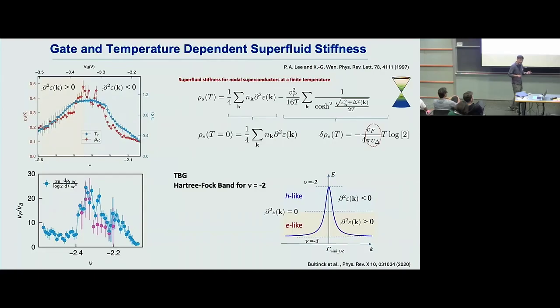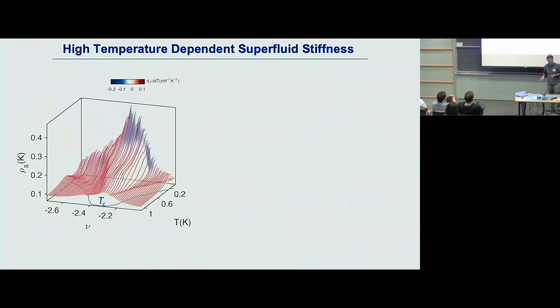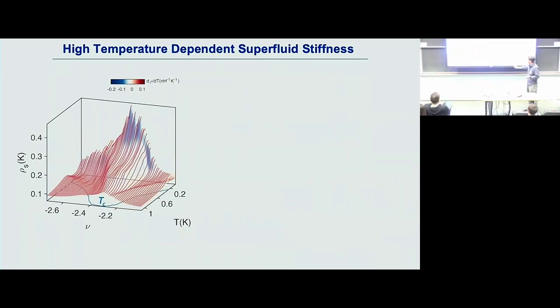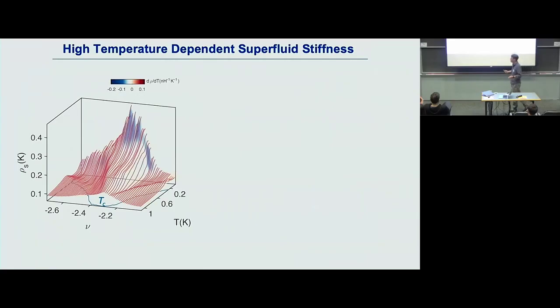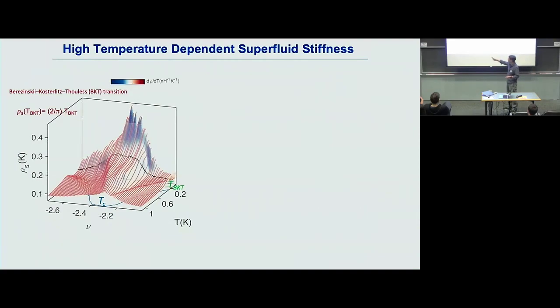Since I claim that I measured the superfluid stiffness at all temperatures and all measurable densities, you can attempt to do the following. This is, by the way, data: rho s as a function of temperature and density. You see all these curves. In principle, you can also calculate the BKT transition temperature from it, because the BKT transition temperature is defined where rho s of T is equal to this linear transport part. Just looking at a plain cut of this data, I can get the BKT transition temperature.